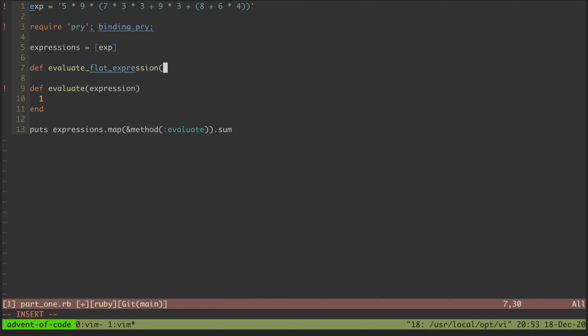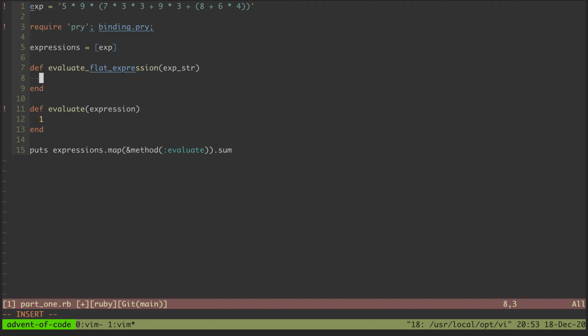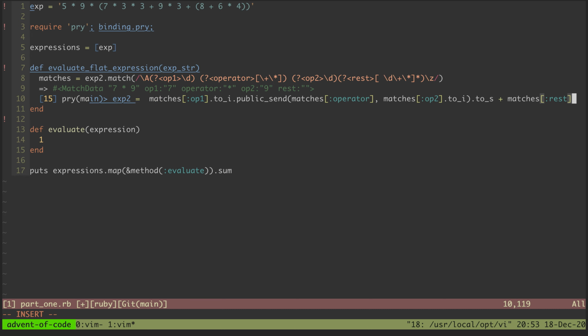And we're just going to take a string here, the expression string. And now I will paste in these two pieces.